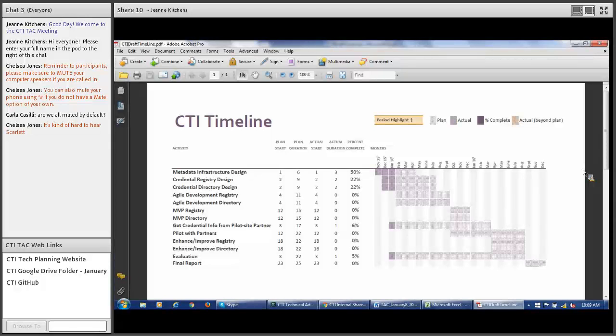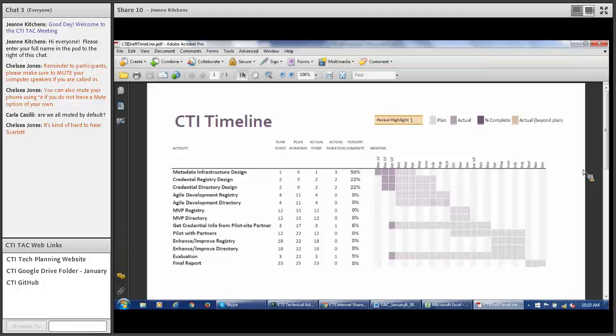Now, I also want to mention that with the pilot site partners, you'll note that I have a row that says get credential info from pilot site partners. Prior to getting that credential info, we have to formalize partnerships, and quite a bit of work has been going on in that regard. I just didn't want to note all of that in this particular timeline. We really just want to know what is happening with our partners after they sign a partnership acknowledgement agreement. So far we have over 30 partners who have signed an acknowledgement agreement, and we start individualized webinars with partners as they sign on this month. And we're going to start collecting their credential info.